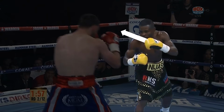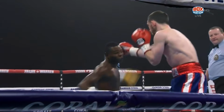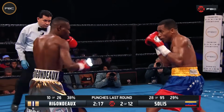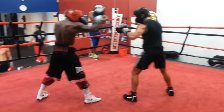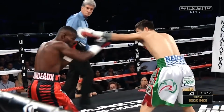We will explain later why, but even the position of his rear plays a crucial role in his accurate, fast and untelegraphed punches. His lead hand, similar to other technicians, is used to probe and measure the distance, as well as putting traffic to parry and block punches. There are so many little nuances he does.